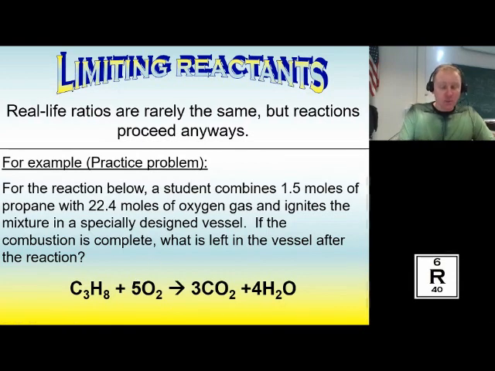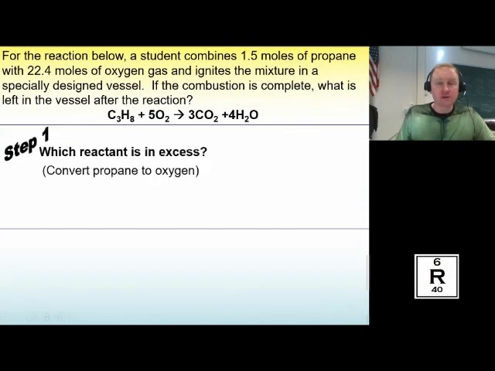So there's a lot of work to this, and there's a lot of answers in this one as well. So here's the question still. The first thing is, what is our limiting reactant, and what is in excess? So I'm going to convert propane into oxygen, so 1.5 moles of propane, and figure out how much oxygen it would take for 1.5 moles of propane to be used up. And we'll compare that with how much we actually have. You could also just as easily convert 22.4 moles of oxygen into propane and see how much propane that would use. Just do one or the other. It doesn't matter which one you pick. But I'm going to go from propane to oxygen in this example here.